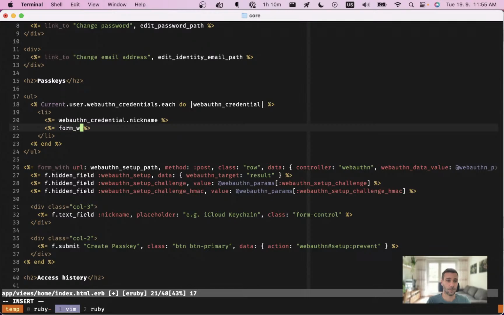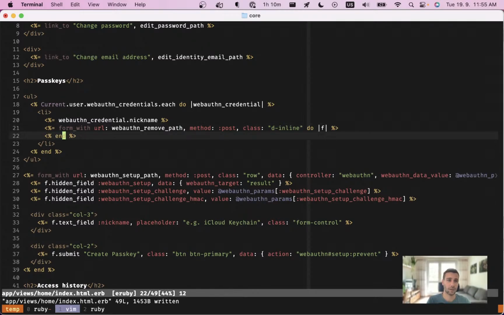A form with URL webauthn remove path, method post, displayed inline.